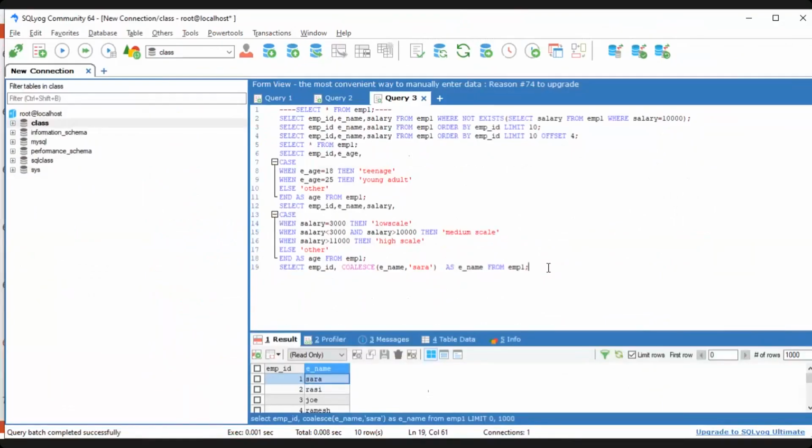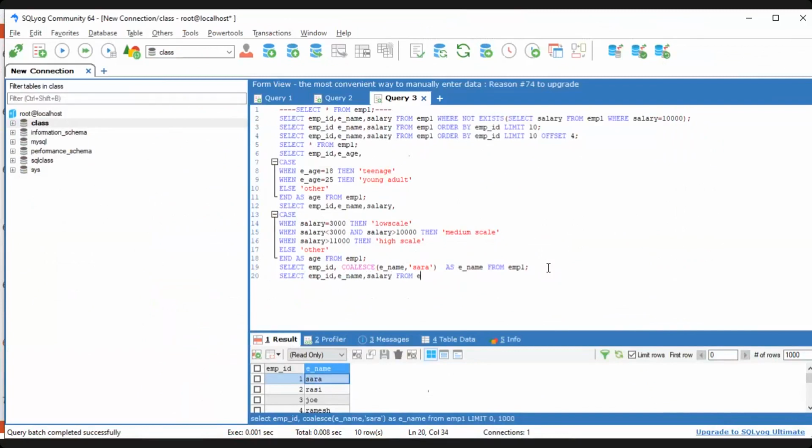So let me check one example. So select EMP ID, E name, and salary. I have given three columns from the table.